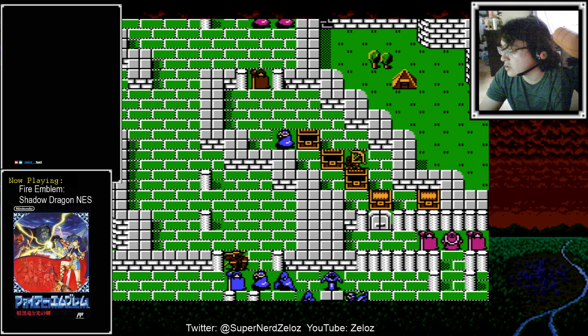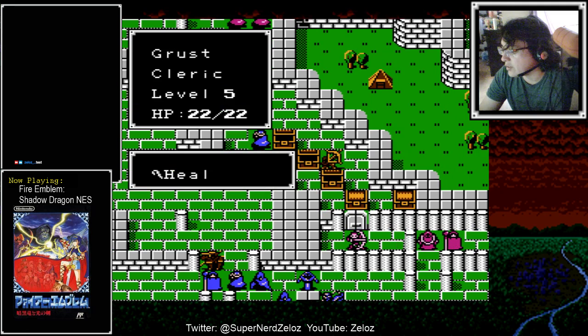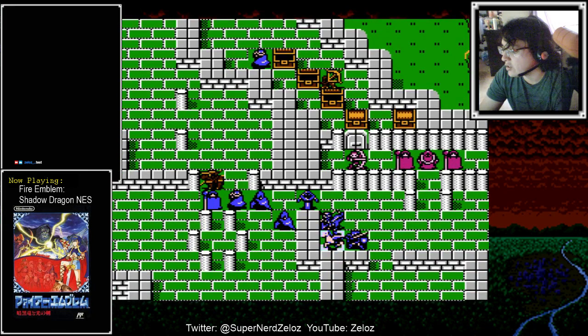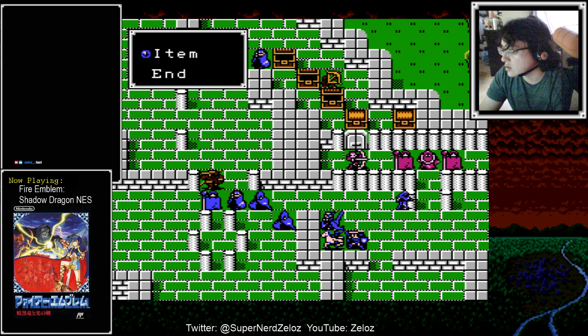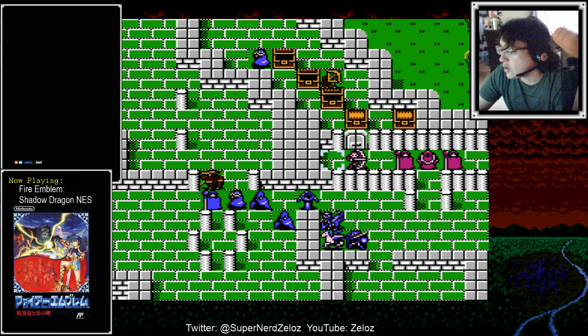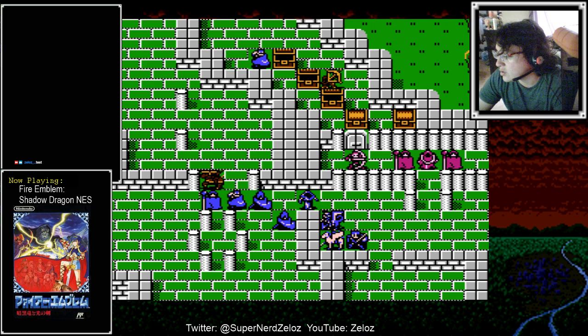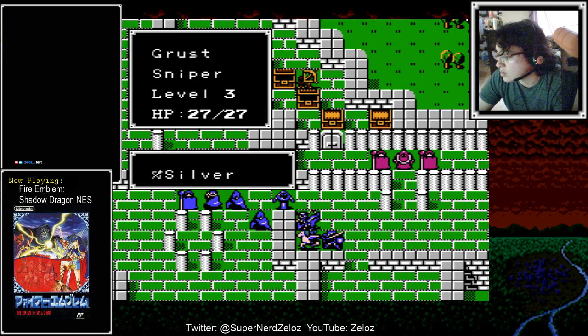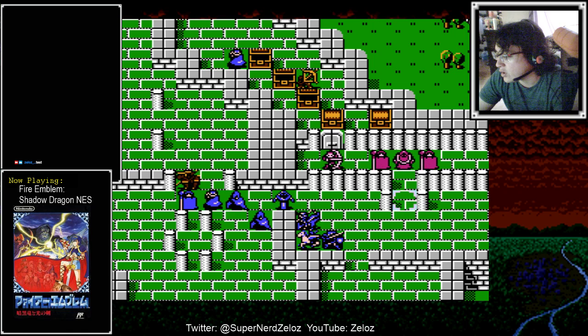If I can lure the sniper away, I can go ahead and have Tomas take pot shots at this particular cleric right here. Sorry. Now I'm going to want the sniper close enough to where I can immediately counter with my other units. So 2, 3, 4, 5, 6, 7.